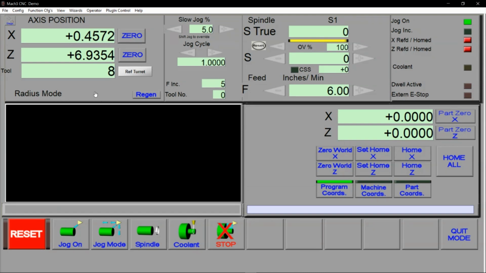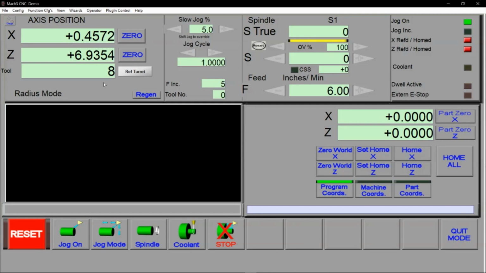After that, we want to make sure that we are using tool 1 as our reference tool. So we're going to have to look at the tool DRO to see if it says 0 degrees. Please note that the degrees might be off based on what we are using for the turret. So it may say 8 degrees, but we're actually on tool 3.